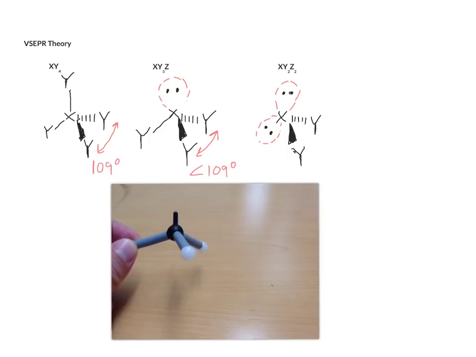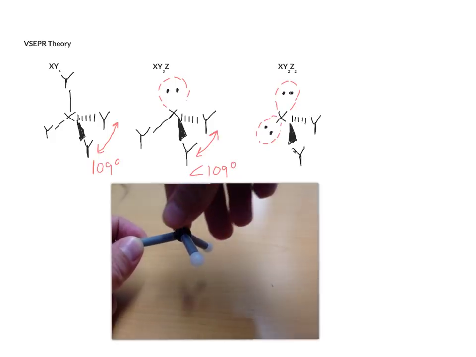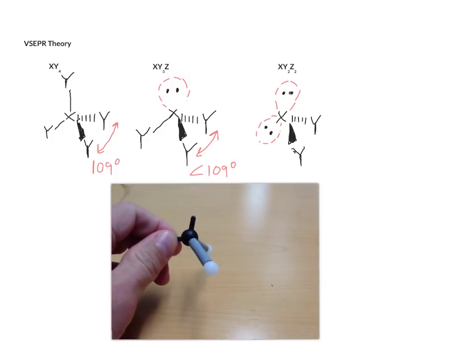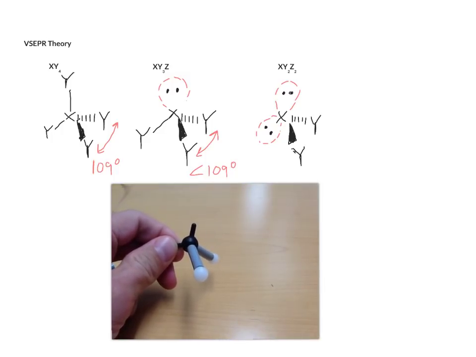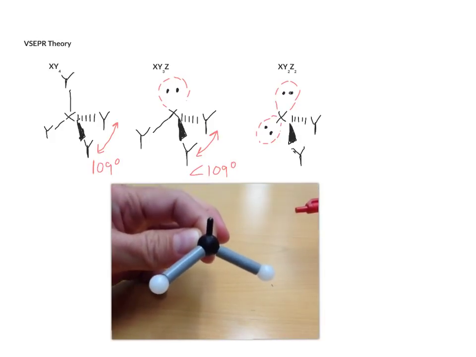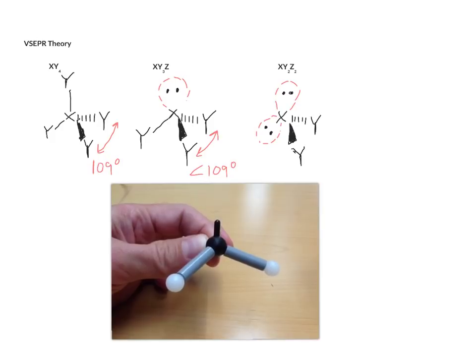The bond that I'm holding is on a straight line, wedge, dash. Now for the bent geometry, move that bond. You can see that's bent. So, getting that wedge, dash, if I rotate it towards your eye, you can see that bend. It's like if you took a straight line and just bent it. It's not necessarily a creative name, but it's descriptive. And that's what you're left with when you have an XY2Z2 molecule.